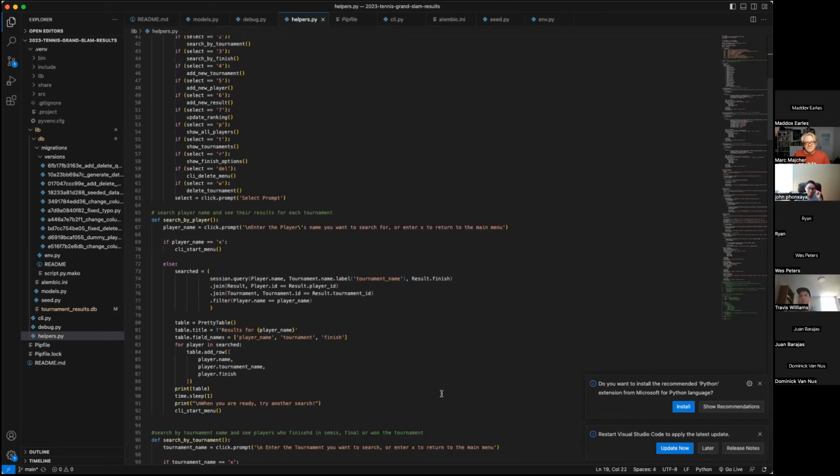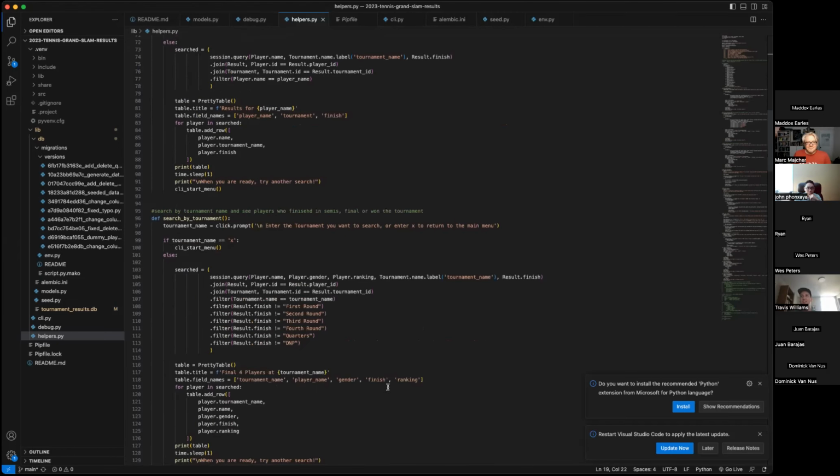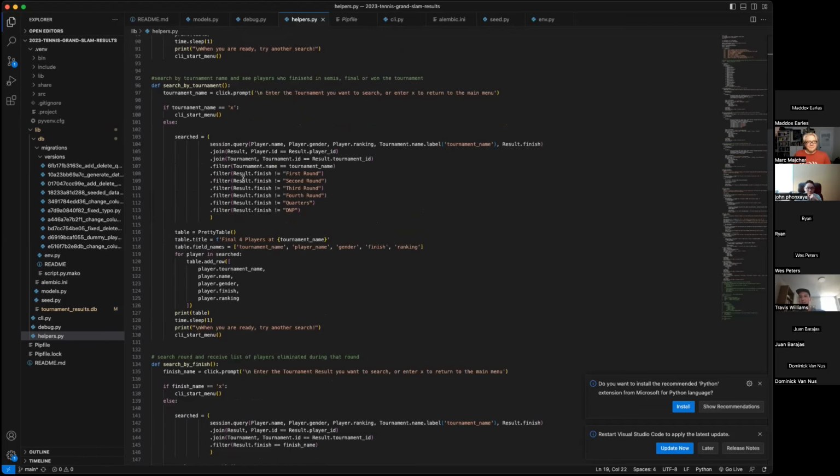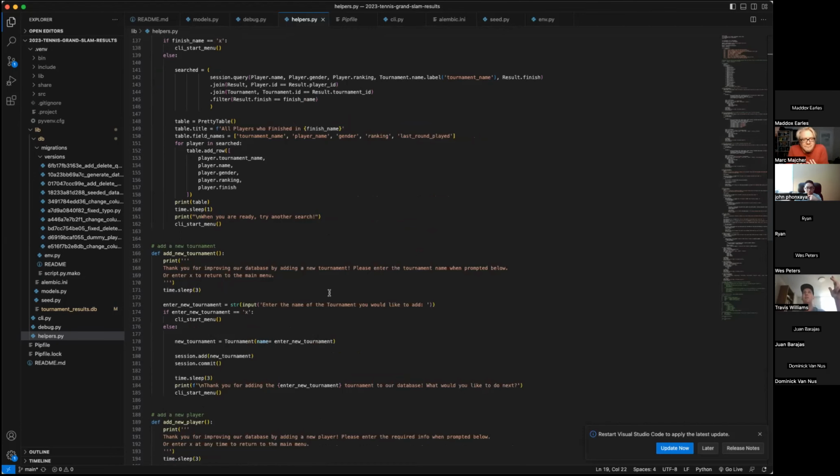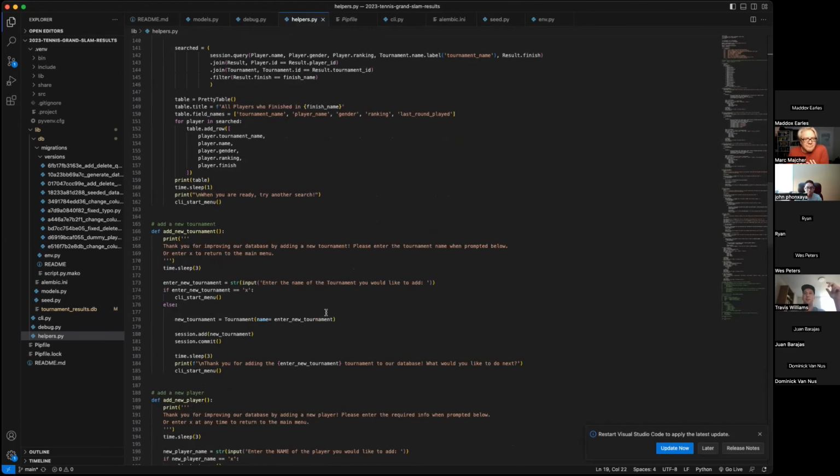If it will unfreeze, but the search by tournament result, I tried to create a list. I only wanted the results that show up in this search to be semifinals, winner, or finals. And so I was like, well, I'll create a list that has those and check is the result in that list, and something wasn't working.